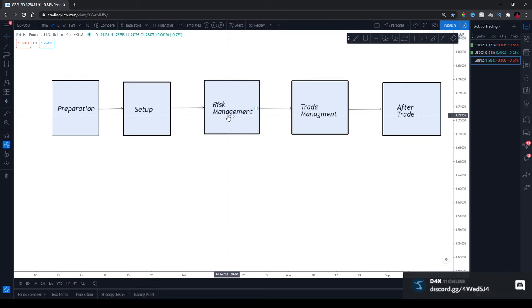So I'm either risking 1/4% on a trade, 0.5% on a trade, or 1% on a trade, and I have criteria for that, so I know exactly what I'm going to be risking at any given situation. So if I start off flat, I'm going to be risking 0.5%. If I'm in drawdown, I'm going to be risking 0.25%. So I don't continue losing 0.5% every single trade, because I may be on a losing streak and I have to figure out what's going on.